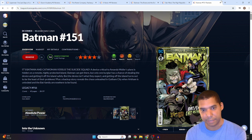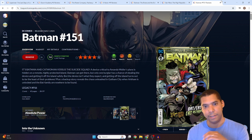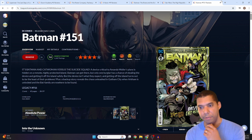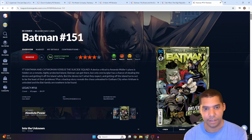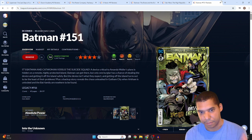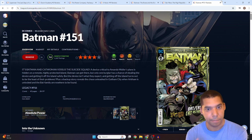It takes them to this different dimension, to this different world. And they're surrounded by a whole bunch of personal memorabilia of Amanda Waller. They're shocked by this because she never comes off as someone who would be interested in any sort of personal mementos. But basically what they come to realize is that if everything hits the fan and Amanda needs a plan B, this is her golden parachute. How she gets out and she says, screw it. If everything gets burned to the ground, this is going to be her island where she hangs out.